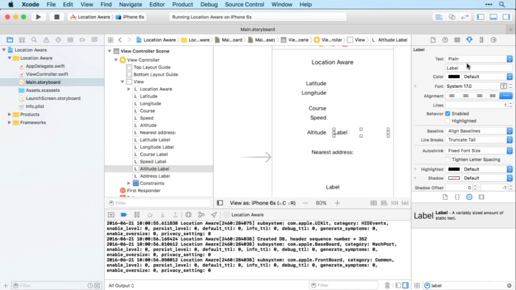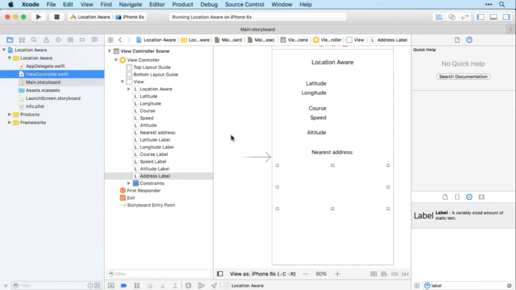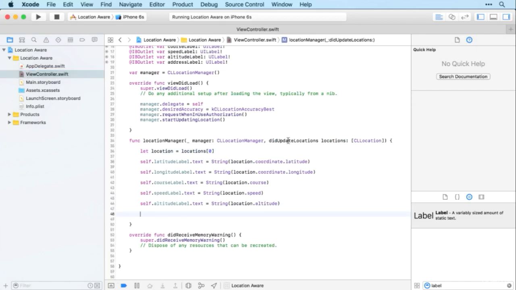So I'll just get rid of the word label there. Okay, so I'm not going to run that again. I'm pretty confident that that will work. Let's now jump to viewcontroller.swift and get our address using reverse geocoding.